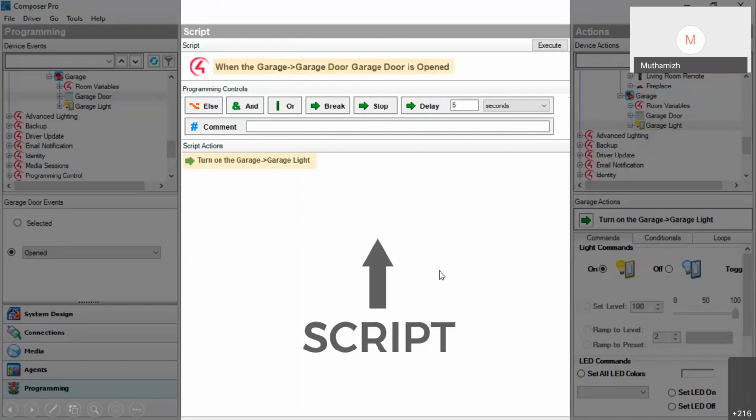Right. So this becomes your entire scenario, what we are actually reading out. When the garage door opens, I want to turn on the light. This is as easy as when the customer says something. If you can read and translate it, it's actually the same thing that is going to be in your program. That's the beauty of the program.